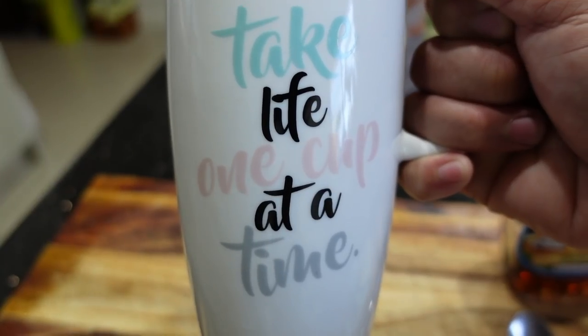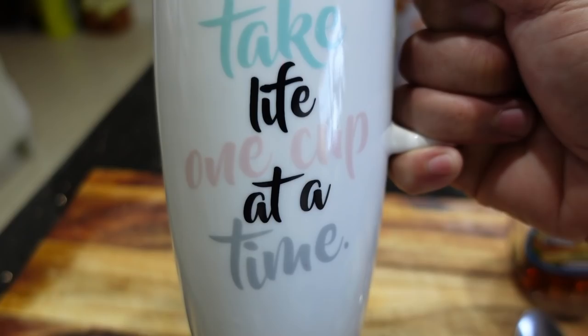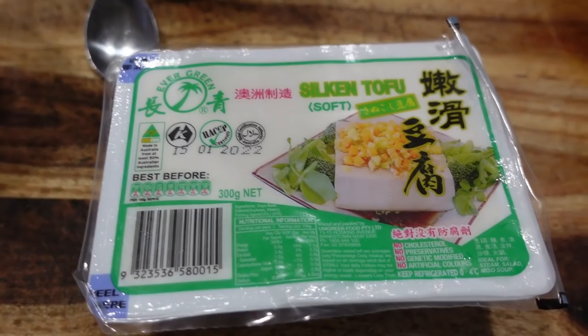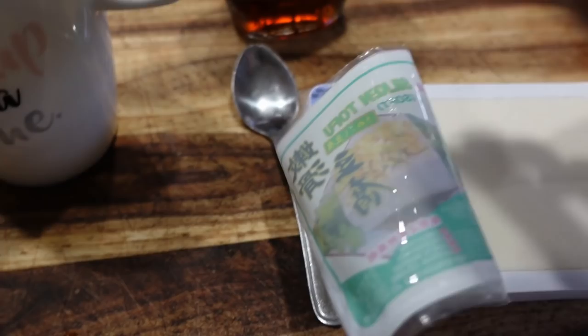Take life one cup at a time. I like that. So I'm using this big cup or big mug to do a silken tofu. So this is my, I am so starving. I don't eat, by the way, until I'm hungry. And this is my go-to, or one of my go-to when I'm starving, healthy.